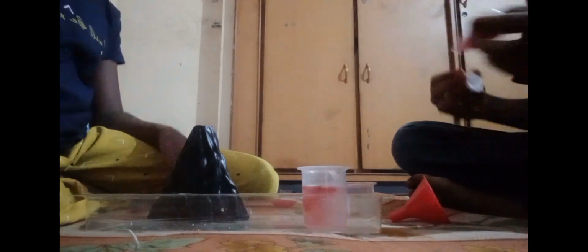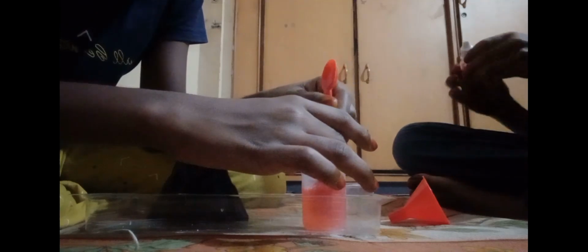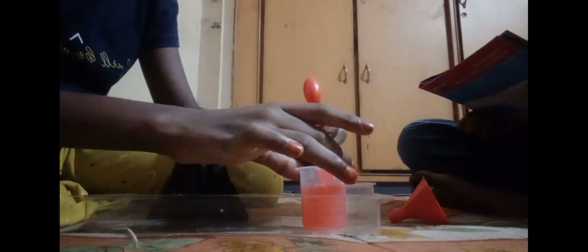Do you want to add them? Sure. I just got some red food color and I'm going to add 5 drops. 1, 2, 3, 4, 5. If you don't have food color, you can use paint and mix it well. I'm just going to use red. You can use orange, yellow, or why not even a pink one? It's honestly up to your choice. You can even make a pink volcano, any color you wish. Maybe you can even make a white volcano. Who knows? Okay. What's the next step?